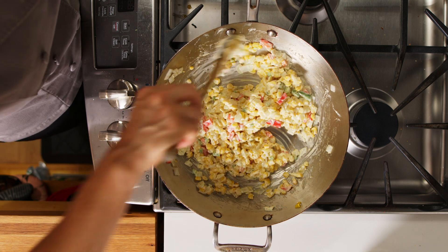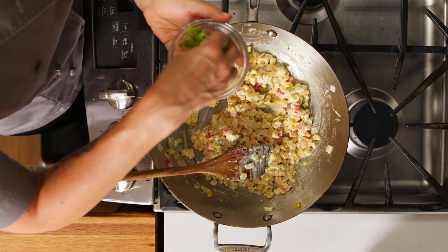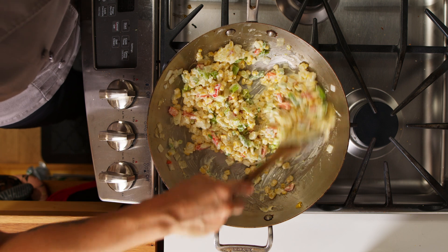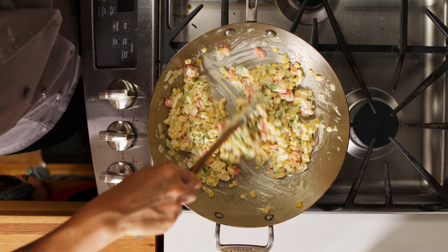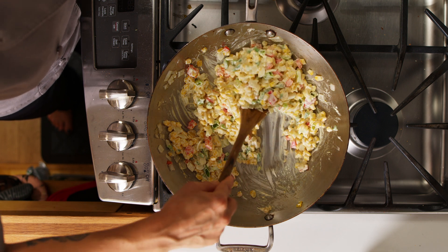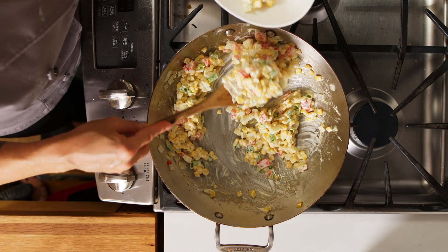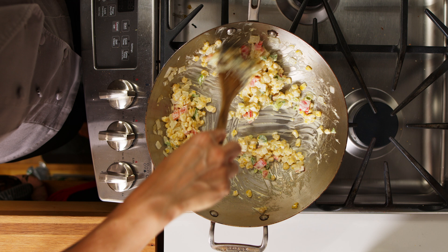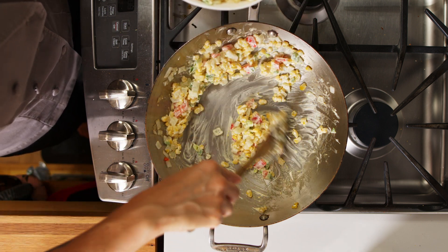Okay, that looks great — you can see how it's all kind of incorporated together. I'm gonna turn off the heat and add in some scallions and mix that all together. Over here I have a nice platter with some tortilla chips around the side, and I'm going to take some of our dip and put it right into our dish. I do like to serve it warm, but it is definitely very tasty cold or at room temperature — you can make it ahead and serve it cold, it will still be delicious any way you choose.